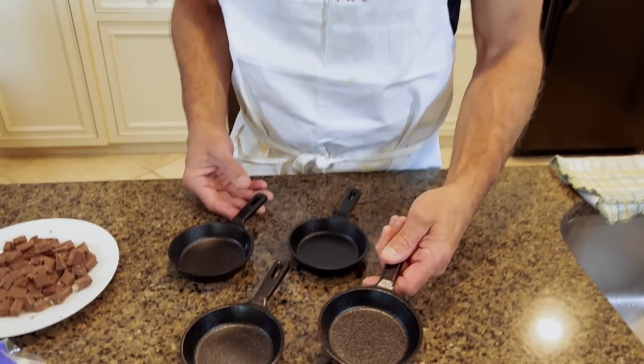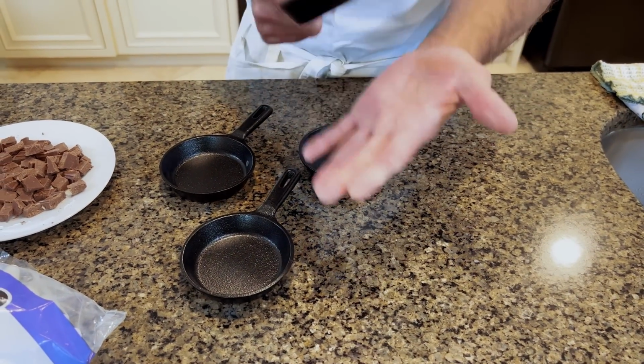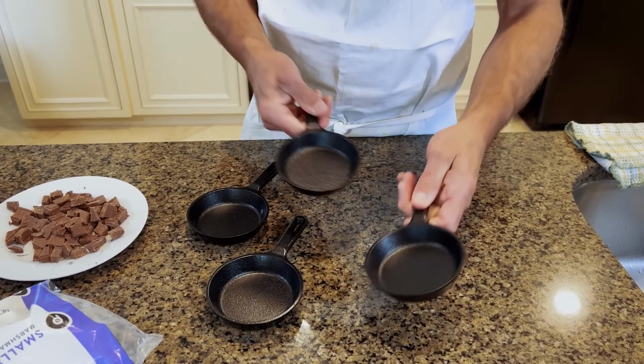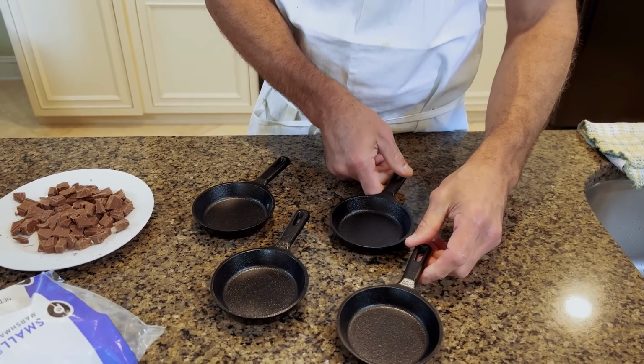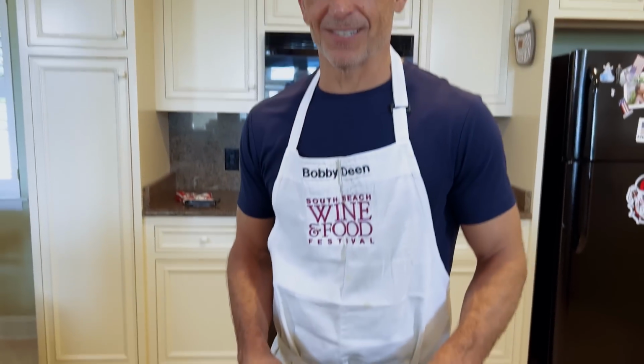And it starts with these really awesome little cast iron skillets. These are cast iron. Not hard to find. If you've got a kitchen store near you, or if you've got an Amazon account, you could probably find them there. But they're just great looking little skillets, and they're perfect for this. It doesn't get much simpler. It's just chocolate and marshmallows.